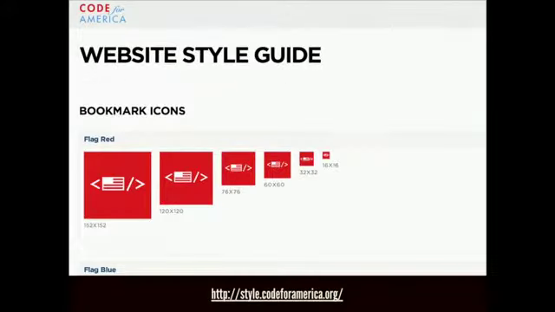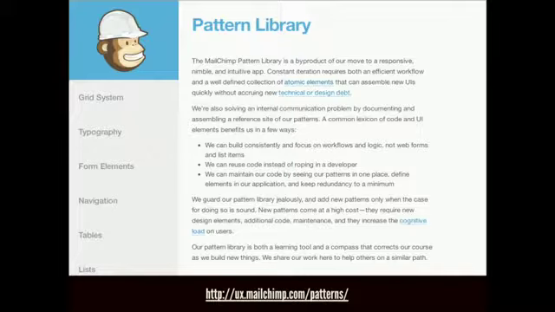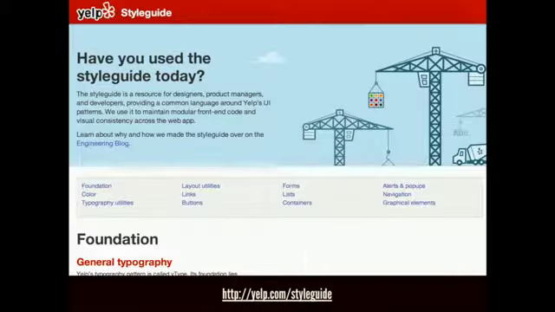And we've been seeing an increasing number of these things released into the wild. This is Code for America's, which is done by Clear Left in Brighton, England, and just phenomenal work. Right? MailChimp released their pattern library. Yelp released their pattern library, made a reference to atomic design. It all sort of started with Starbucks. So Starbucks released a responsive redesign about 2.5 years ago, something like that. But whenever they released their new site, they also released their pattern library.